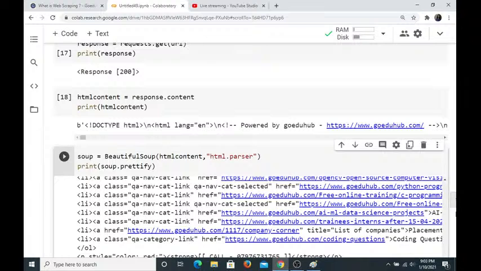Now I want certain titles. I want certain things from this HTML page. I don't want the complete HTML.